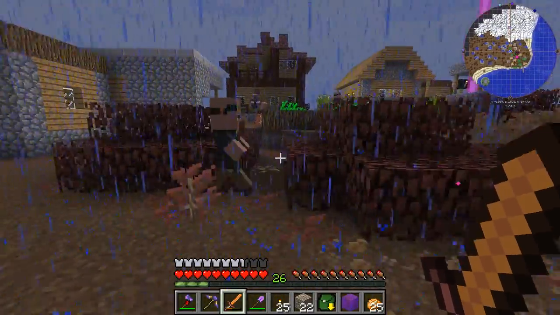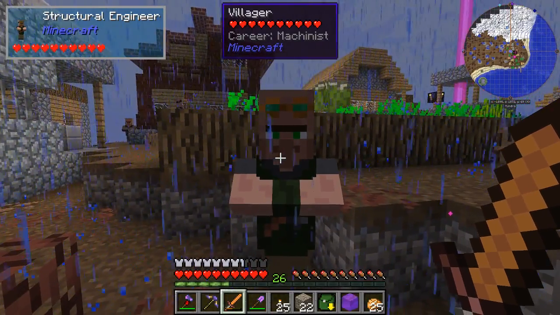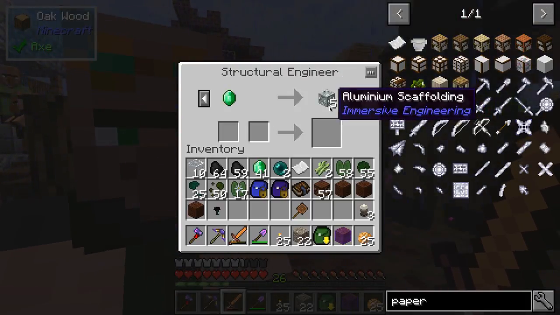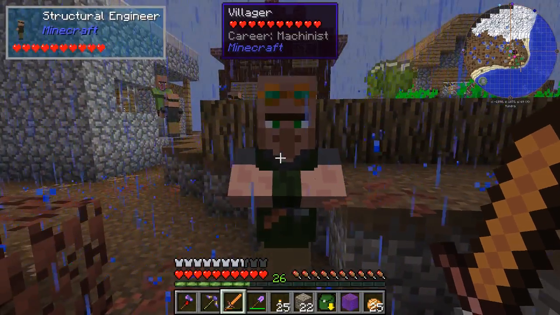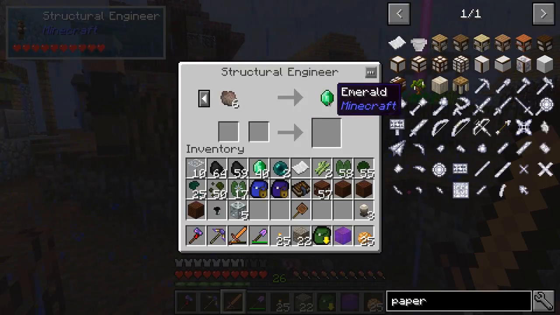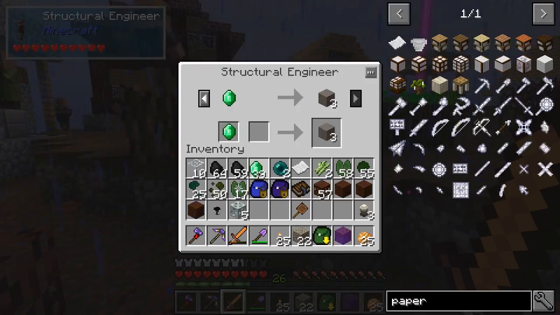Okay. Enough villager squirrels. This guy... let's take a chance on this and see if we'll unlock a decent trade. Yes, yes, yes. 5 iron rods for an emerald. 1 emerald for steel scaffolding. Aluminum scaffolding. Let's see if we can push him up even further. Okay, so 4 steel rods for an emerald. 6 slag for an emerald. Now that's going to be a nice trade. 1 emerald for 3 concrete.